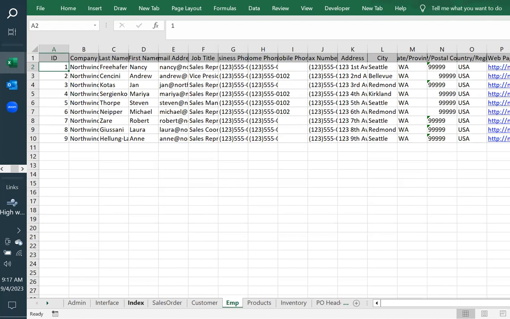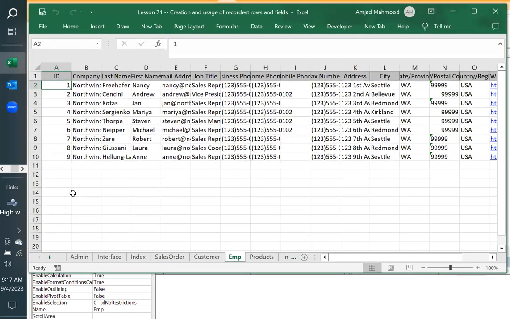But we have now established a SQL connection. So we will show you how to pick the data, not from the sheet but from the database. That's a new area.